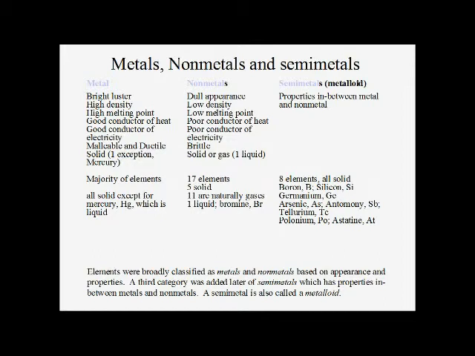So if metals are good conductors of electricity, and nonmetals are insulators of electricity, semimetals are semiconductors, and this is what we use in our semiconductor industry. We started off with silicon, and then we dope or spike the silicon with germanium or arsenic or other elements to modify the electrical properties as to when they switch between conductor or insulator.